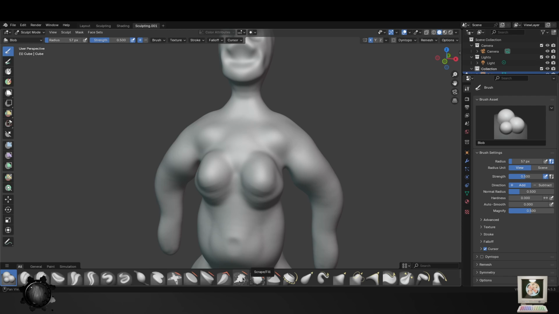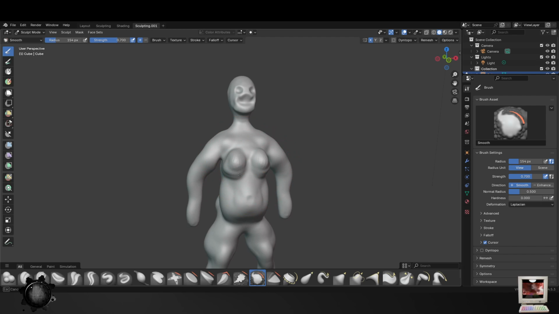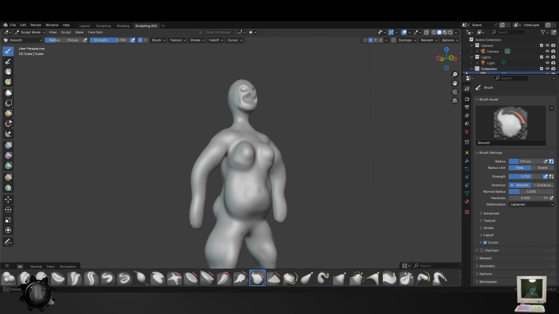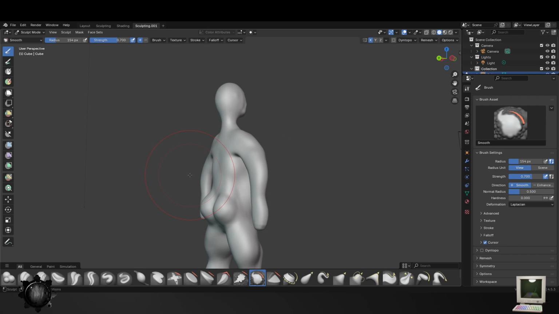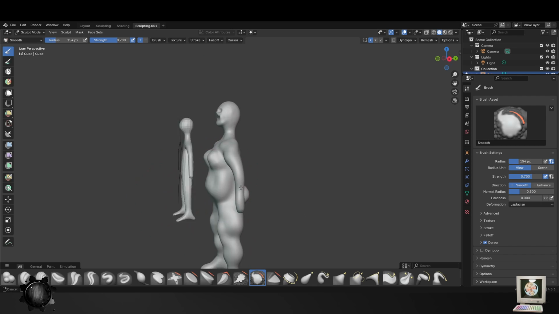It was a success actually. So now I have to, not this one. Maybe not smooth. Sometimes it's helpful to remesh this again. There will be some errors that occur when you sculpt that, and then you have to remesh. Okay.